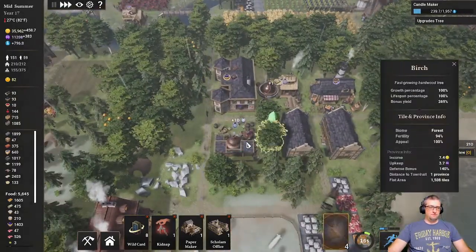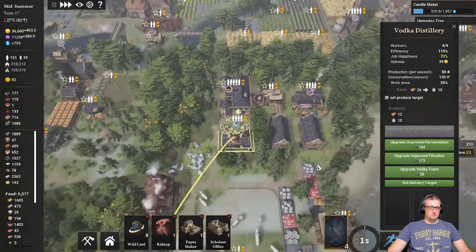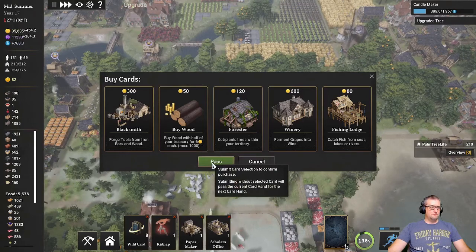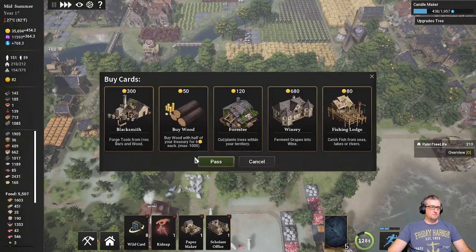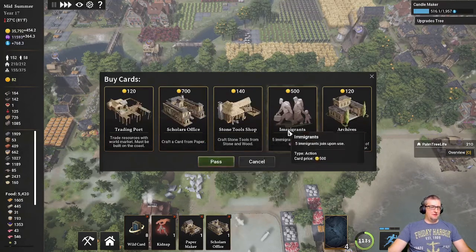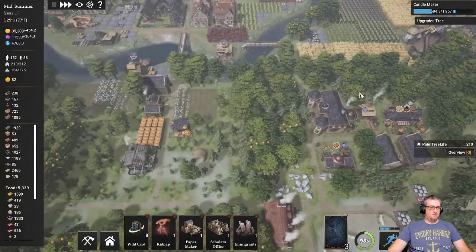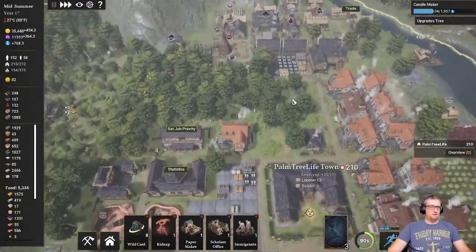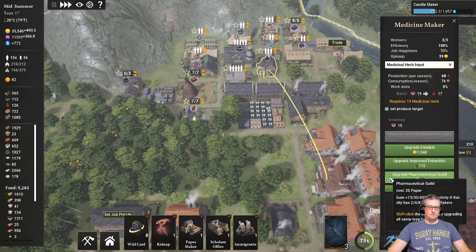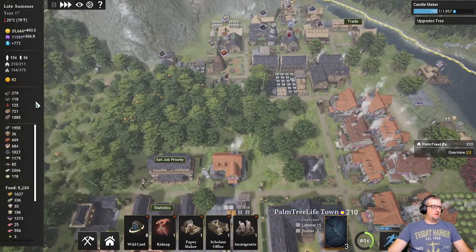Is vodka done here? Yes. We need to... I don't want to buy it with half my treasury. That's why I'm... Doesn't make sense. Immigrant card, let's do that. Do I have a medicine maker? Yes, I built it up here, right? Yeah, right there. Yeah, we got medicine getting made now.